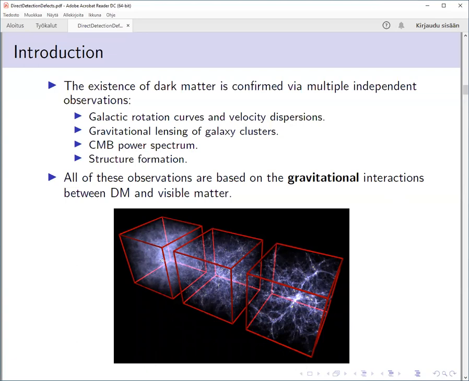So there is nothing else in this simulation but dark matter, and you just follow how the dark matter evolves if you start it with over and under densities of the order of 10 to the minus 5 relative to the average density, which is what we see from the CMB. Then we allow it to evolve. This is what we get. You get this network of filaments, and where the filaments are entangled with each other, there are clumps which correspond to the galaxy clusters that we see today.